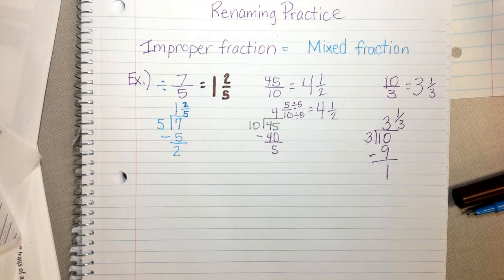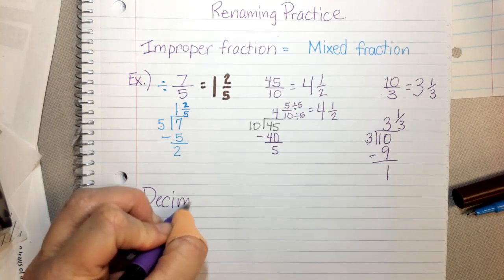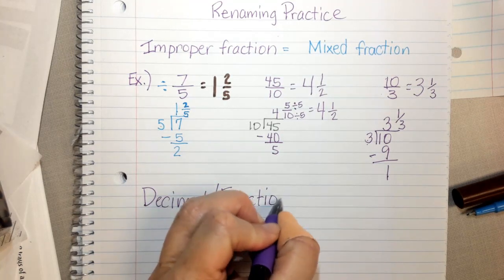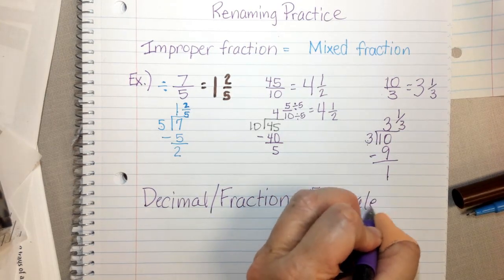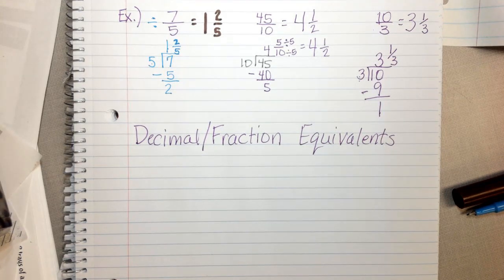So, let's move to this. Decimal, fraction, equivalence. Thinking about what I know you're going to have to do in 6th grade, you're going to walk in and some teachers are going to expect you to see a fraction and know the decimal equivalent. You actually started a lot of this in 4th grade, but some of us don't remember.